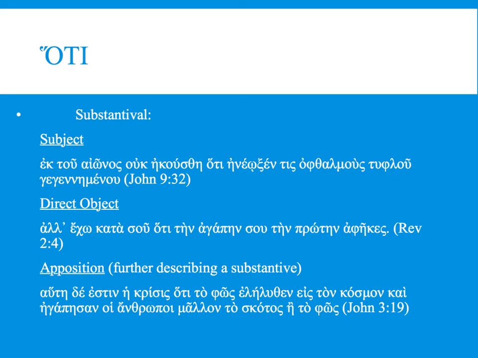And that is the judgment that has come, right? That's the judgment against the world. This is the judgment, that is, namely, that the light has come into the world and human beings love darkness more than light. So what is the judgment? That specific thing. And that's an apposition then, because it is just giving the description of that judgment. And so it functions substantively.